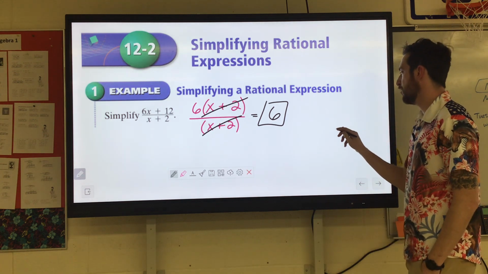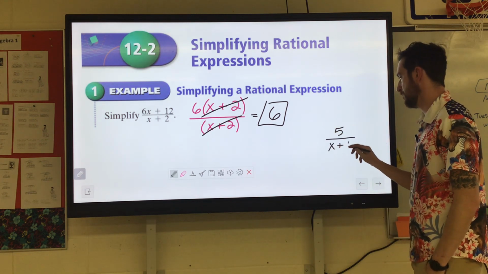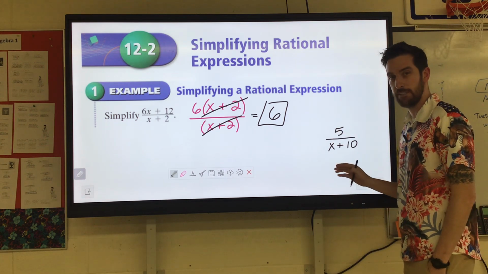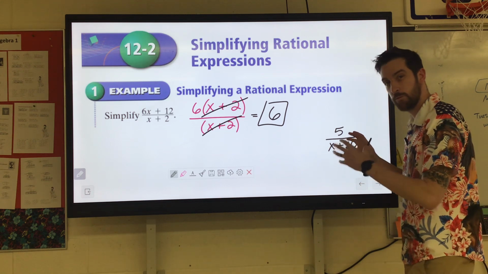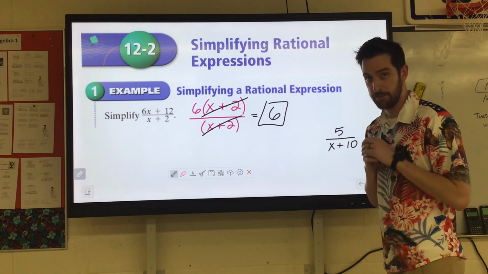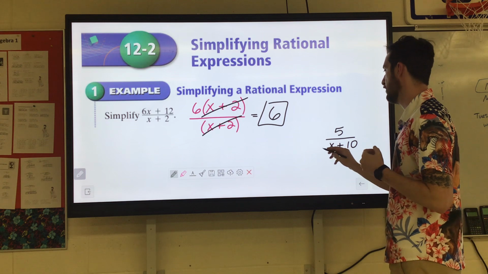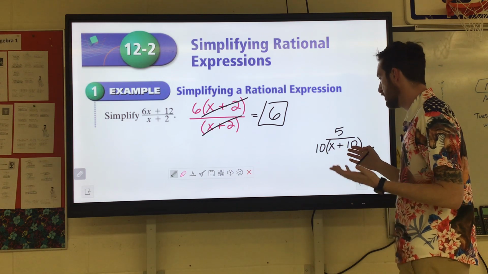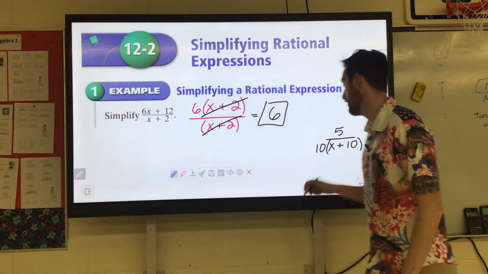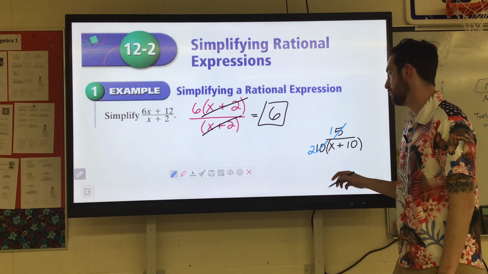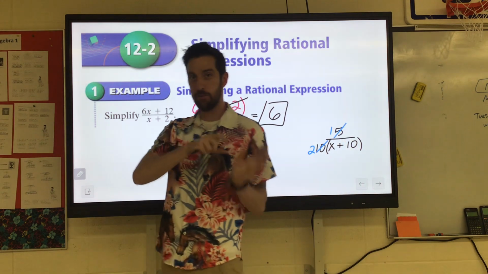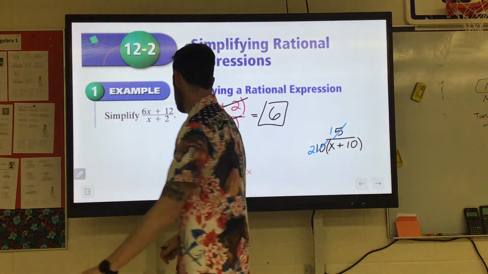Now, here's why I say that. If I had a fraction like 5 over x plus 10, people are going to be tempted to simplify the 5 and 10 because 5 goes into 10. However, 10 is grouped with the x with addition and subtraction. So it'd have to be the full group for you to be able to factor it out. Like if I had 5 over 10 times x plus 10, the 10 is factored out on the outside. There you could simplify the 5 over 10, make it 1 over 2. But not when it's grouped with addition or subtraction. It has to be an entire group or a factor on the outside for you to simplify it like that.